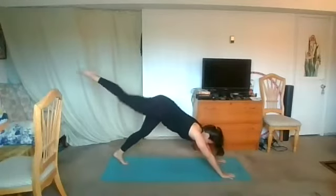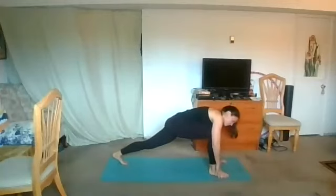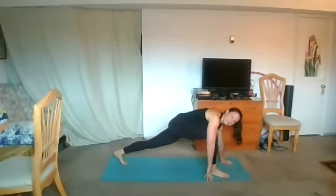All right, and then take your front leg, whatever that is, up. Step it through for a lunge. Yes, so we're in our lunge. Good job. Excellent. Turn your fingers of your back hand to face your foot almost. A little bit more at that diagonal.